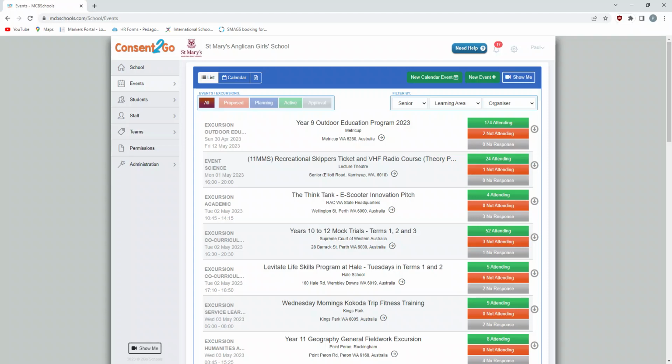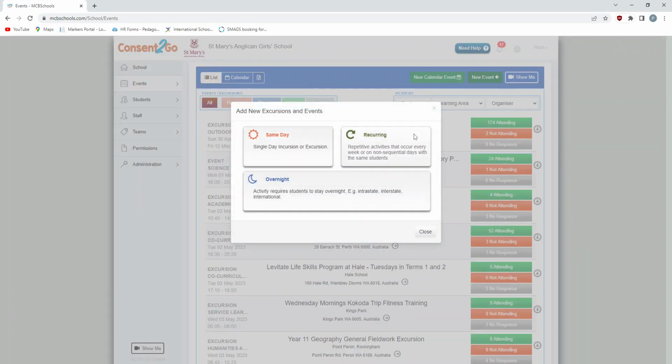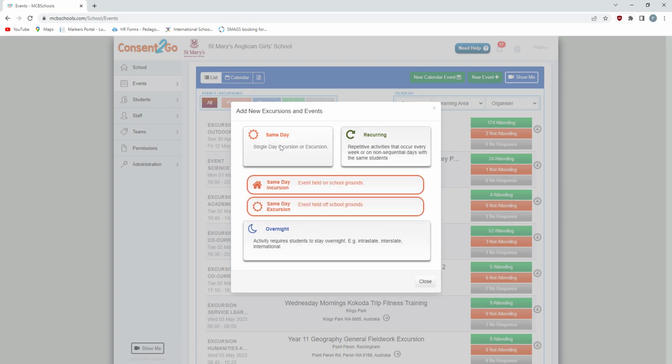Okay, so we're going to try and set up our first incursion. We're going to use our events screen and make a new event. Here you'll get prompted through. I'll do one now so we can see it go by live. We're looking at a single day incursion at the moment. We'll do training and these other ones later, but starting with the incursion, this is a same day incursion.